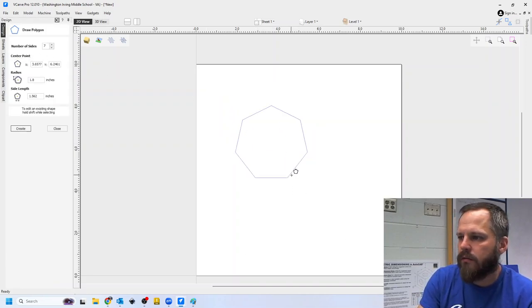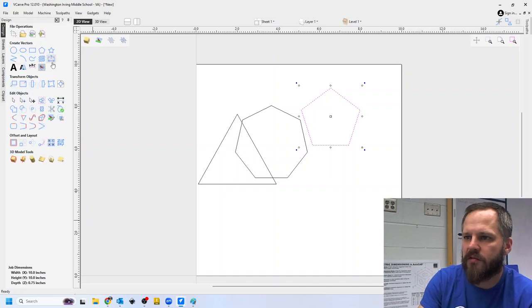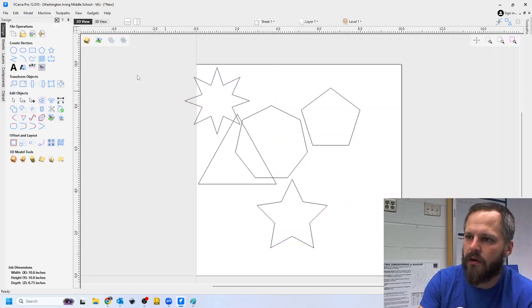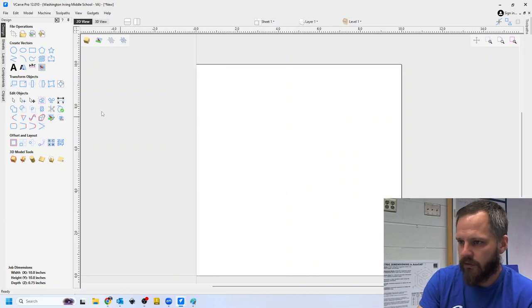Polygons, you can change the number of sides and then draw. Same with stars. You can change the number of points of the stars. You can change different things on it. All those shapes are good.